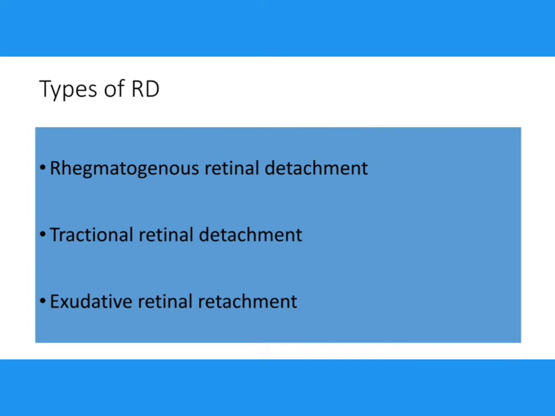Okay, so there are three types of retinal detachment. That means there are three ways the retina can get detached from the retinal pigment epithelium. First of all, a tear or a hole can lead to retinal detachment. How? That I will discuss in a later slide. Traction on the retina also leads to retinal detachment, and exudative retinal detachment. From exudative, you can know that there is some fluid. Exudates means accumulation of fluid. That I am also going to discuss in a later slide. Let's discuss one by one.